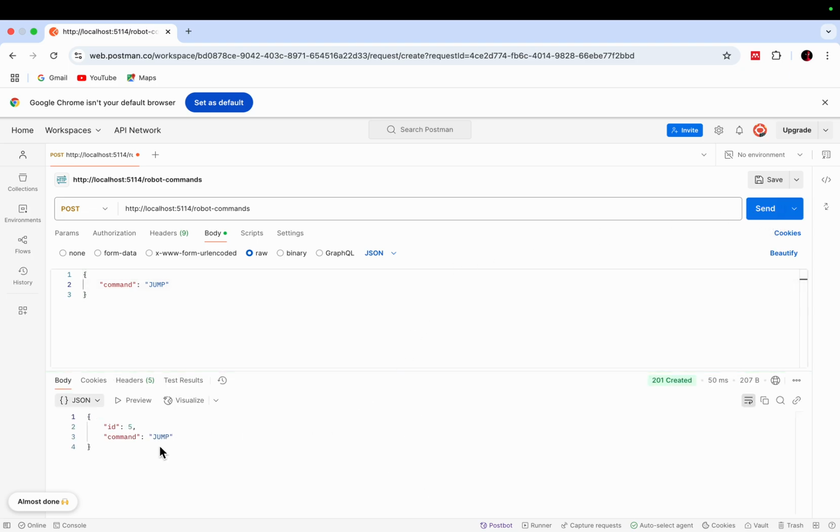See, the command is added successfully, with the status code 201 created.